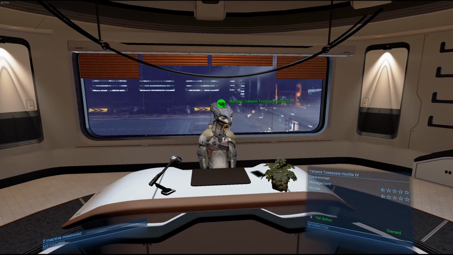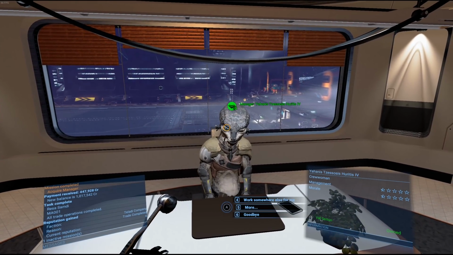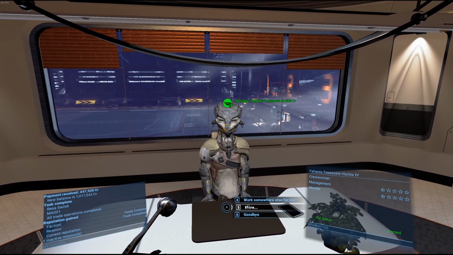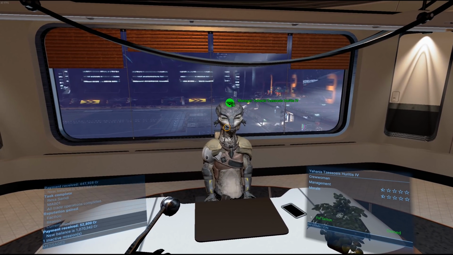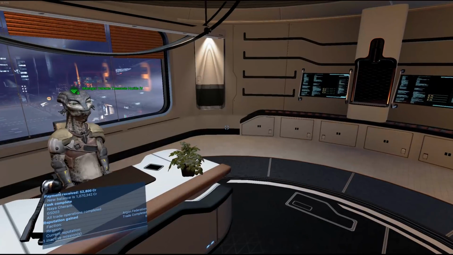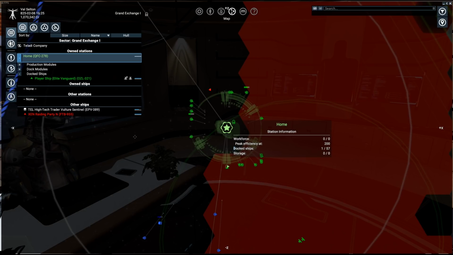Here we are in the manager's office. There we go, mission complete. Acquire manager. So we can talk to him in here. Looks like we can't really do anything else here. I don't want him to work anywhere else, and I certainly don't want to fire him, so he's fine as is, I guess. So from that, we then should be able to basically deal with this station. Oh, there's a raiding party we need to get rid of, but that's in a second.